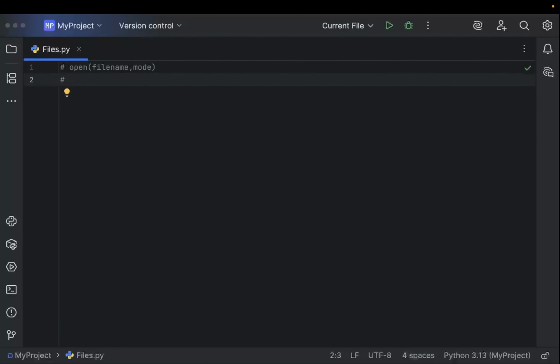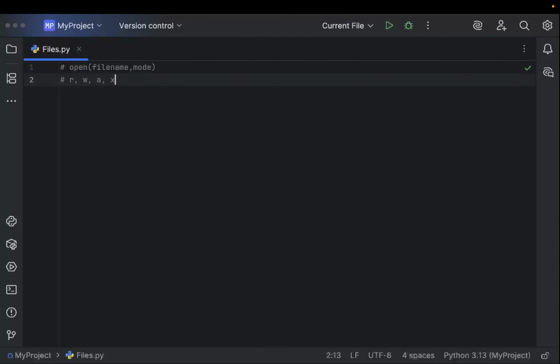There are a few modes, for example r, which means read mode. Then we have w, which means the write mode. By name you can understand that read mode actually reads a file, but the gotcha here is the file must exist. And the write mode creates a file if it does not exist and overwrites if it does. Then we have a mode, meaning the append mode, and it adds to the file, keeping existing content. So if a file contains some content, it adds further content after that previous content.